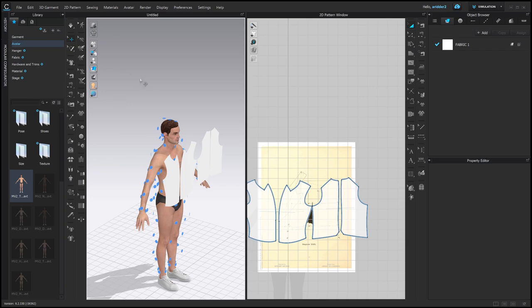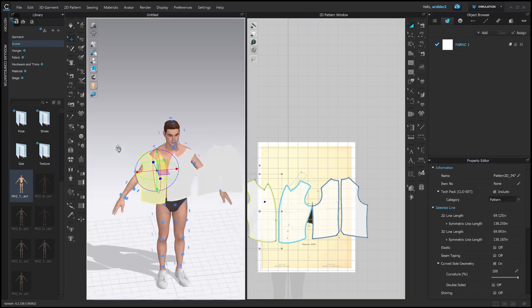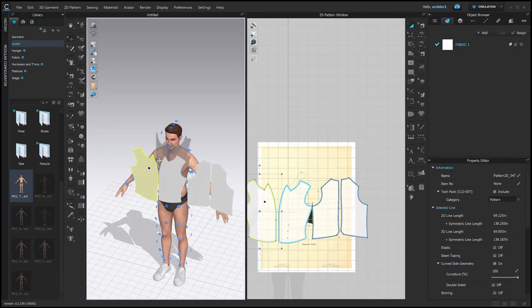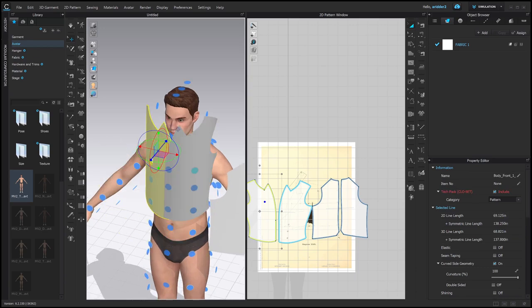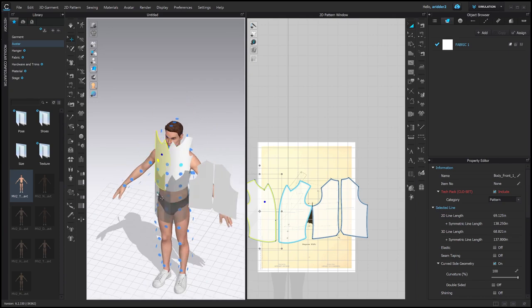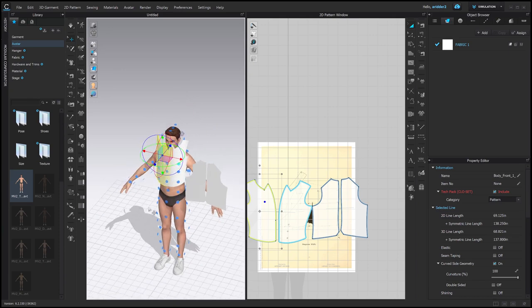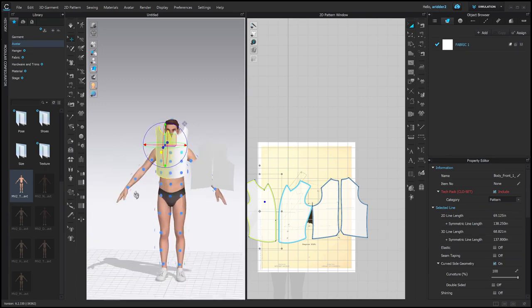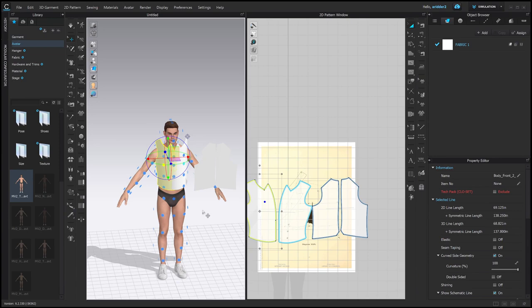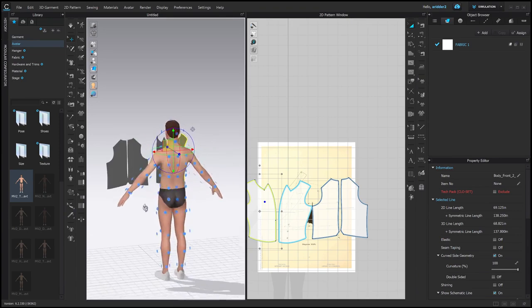So from this point, we want to make sure we're still in the transform pattern tool, so A, and we're going to click on a pattern and hover over an arrangement point. And then once you see somewhere that might be helpful, you can click on that blue button, and it'll place it on your avatar. And I think that's a good place for it, but actually, we could go a little lower. How about that? That's a good place for him.